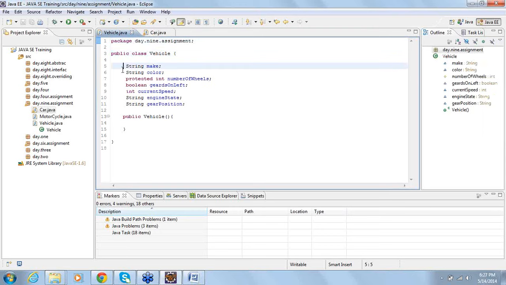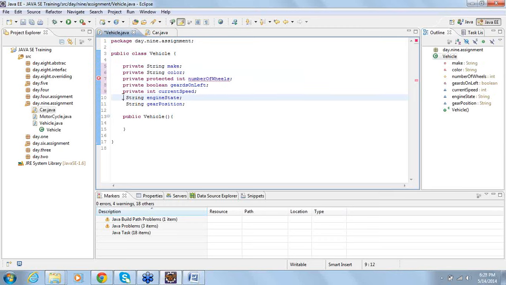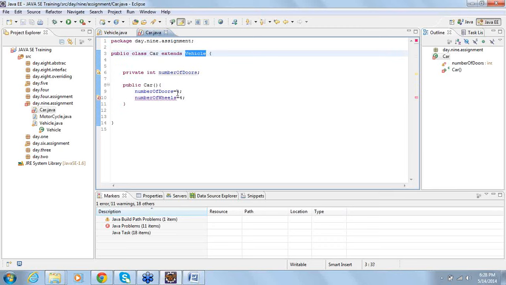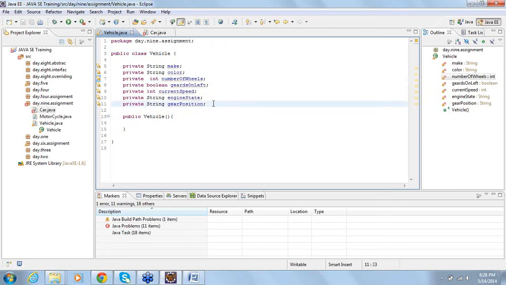Now in case you want to have the private keyword, then your child classes cannot access the private members.